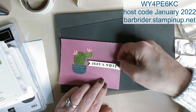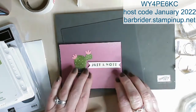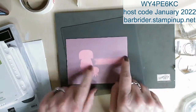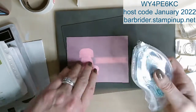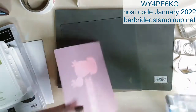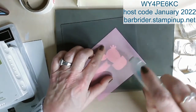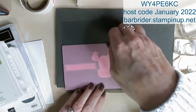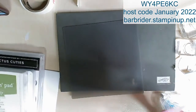Okay, let's go. Let's just go right there. And now, when we turn this over, we can see where to put the adhesive to attach this. So we're going to put a strip right here. Okay, that's not going to show. And we're going to put a strip right here, and here, and here. Okay, it's all kind of in the middle of the card, so it's going to hold it down. And let's get our base.